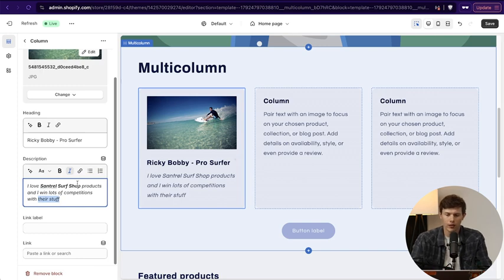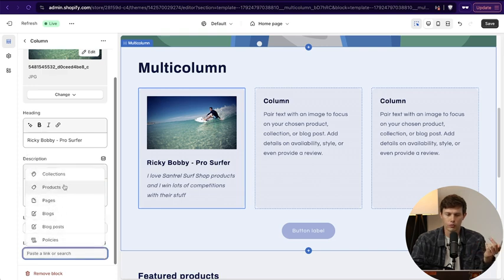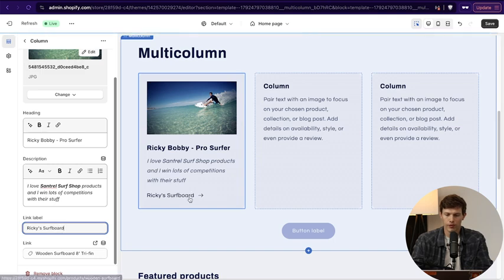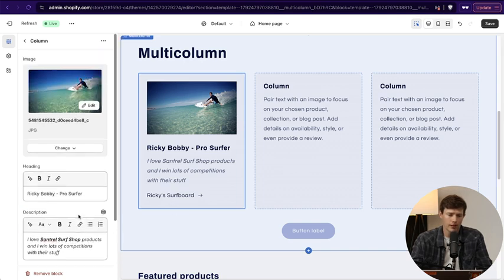So that's just a quick little idea. Instead of linking in there, you can actually have a button below there. Maybe we want a link to a certain product or a certain collection. Let's just link to this right here. And the link label is going to be Ricky Surfboard. So there you go. You have a little button right there, and it has a nice animation when somebody hovers over it that shows them that something's going to happen if you click this. It's a button. It's going to redirect you over to Ricky Surfboard. I kind of like that. So that's basically the high level structure of how Shopify's editor works.